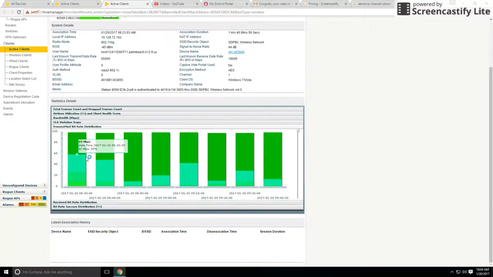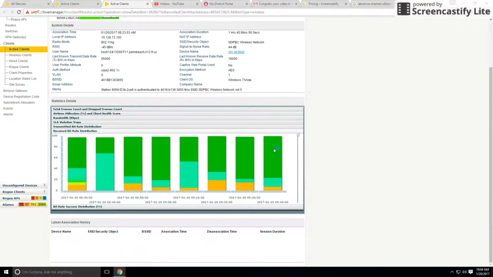And then what we want to do is look at these histograms. Now, note this scale. You can zoom in and zoom out. This looks great because we've been transmitting at either the highest or the second highest rate for almost all the data. When you see greens and blues, things are good. When you see yellows and reds and browns, things are not good.